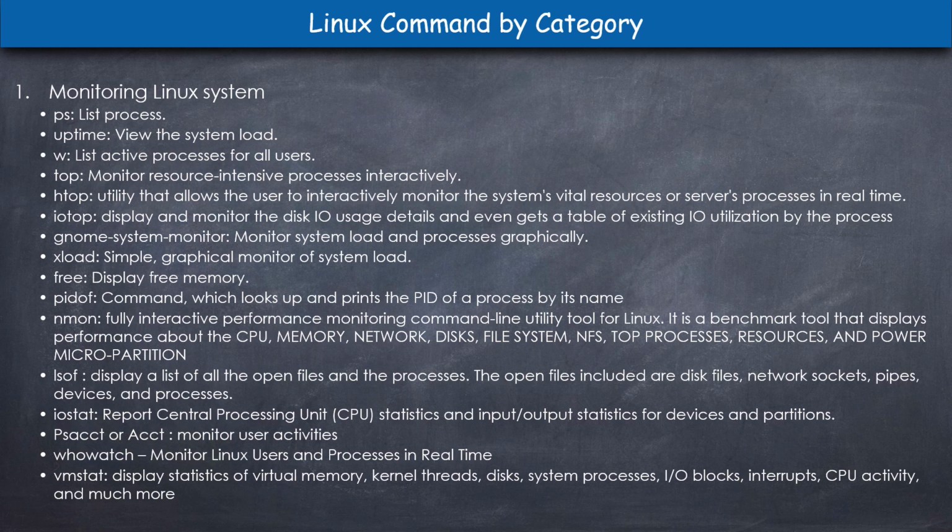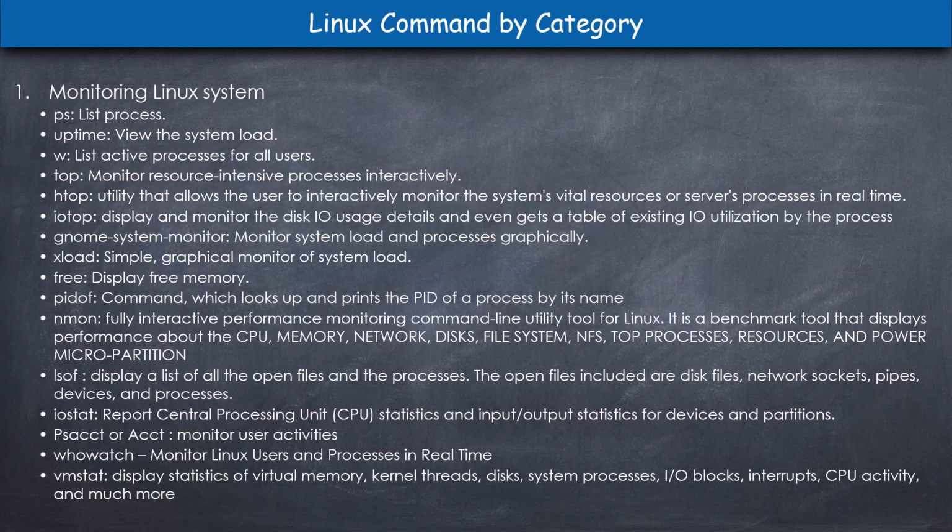Okay, and then you have top. This is a very good command to see the resources. This will display information about memory, RAM, swap, and running processes in a continuous manner. It comes in a tabular form and keeps on updating itself. So this is a very good tool which most people use to see system resources. Then we have htop, a better or more advanced version of the top command. Then iotop is there.